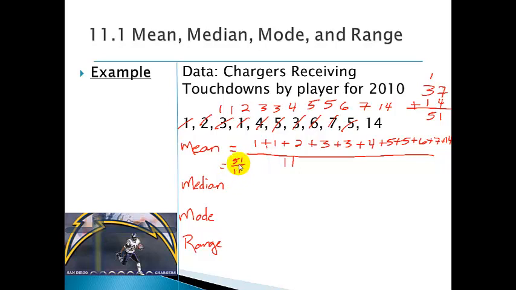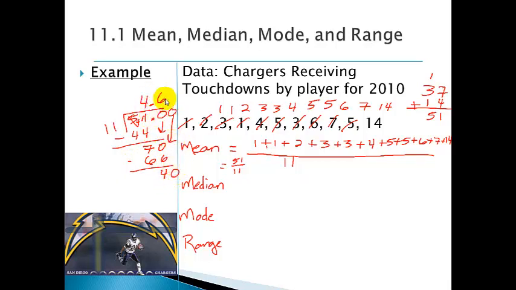Okay, so I know I'm not going to get an even number, and that's okay. Remember, you can always have decimals. So let's just go ahead and see what we get. 51 divided by 11. 11 goes into 51 4 times. It gives me 44. I'm going to borrow from this guy. And then 6, 7. Then I'll add another 0. Bring him down. 11 goes into 76 times. 66. 4. Bring this guy down.